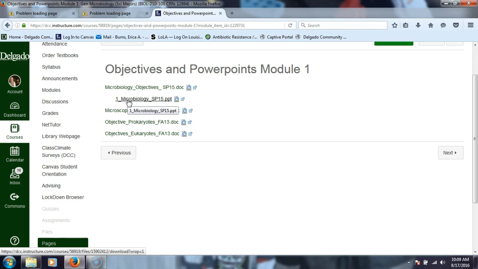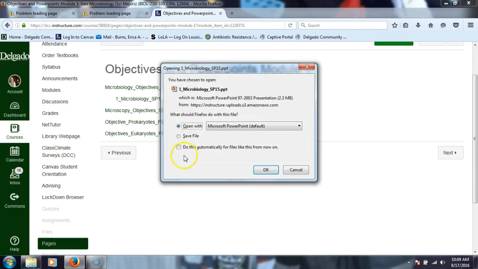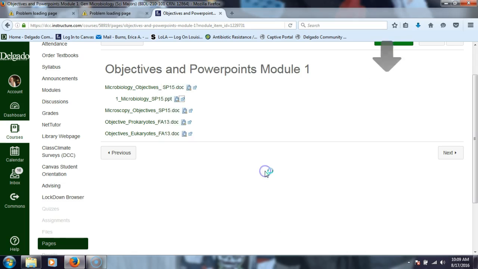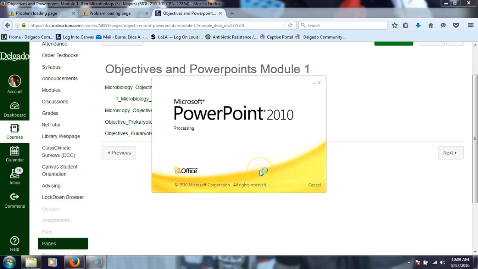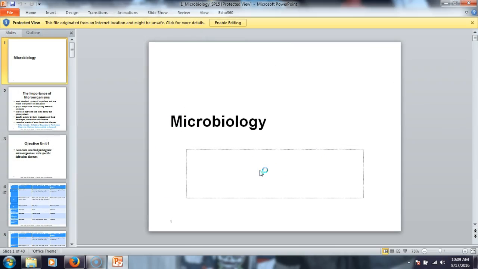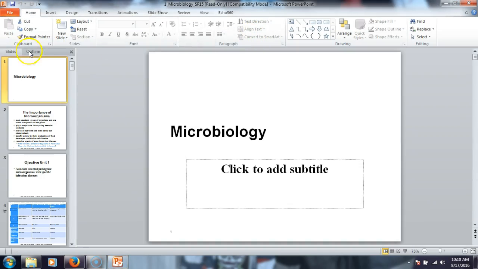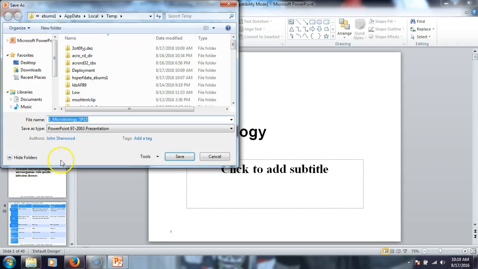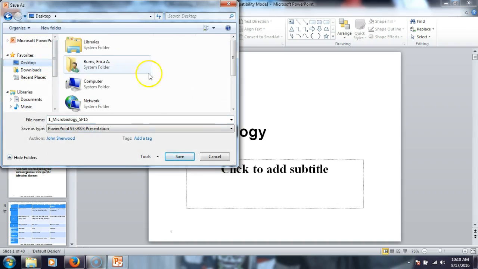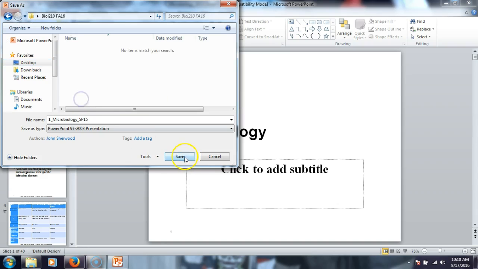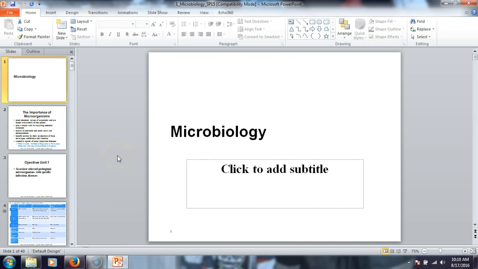When you click on this, you can either click here and view it right in Canvas, or you can click here and it will link out. You can open it or save it. I usually just open it and then save it on my computer so that it's not in my download folder. It just makes it easier because usually stuff that I open I'm going to save. So then I'm just going to do save as, and put it in my folder for this class, which was empty. I usually do that before class, but I'm kind of glad I didn't this time, because you guys can see how it's done.